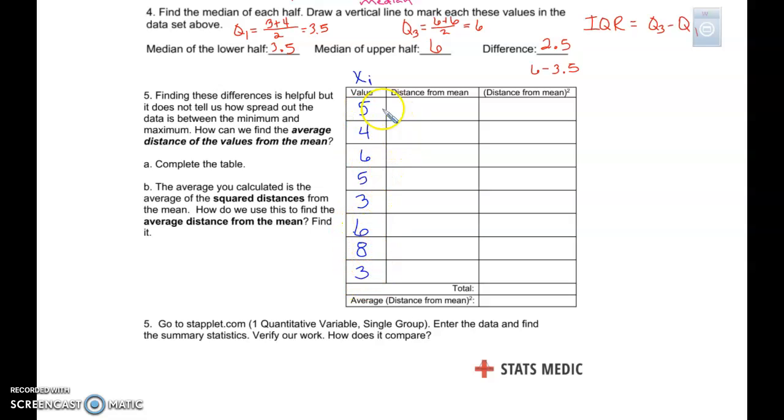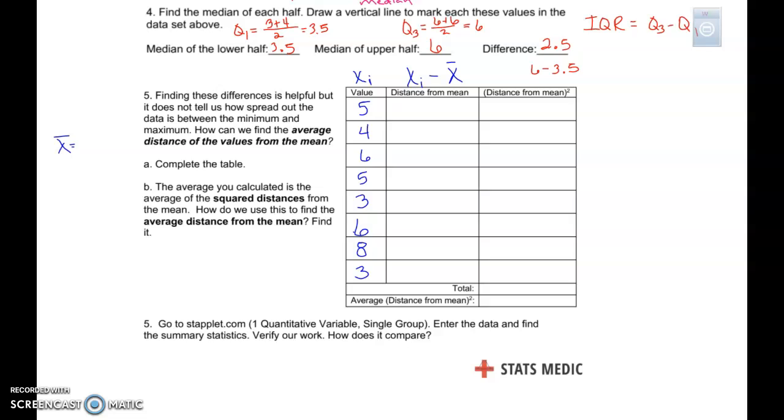Okay, so basically with the standard deviation, it's going to take each one of these values and figure out how much it deviates from the mean. So you have to take the value X sub I and subtract X bar, which is your mean. To be able to do this, you have to find X bar. You add all of these up and then divide by the number of numbers you had.